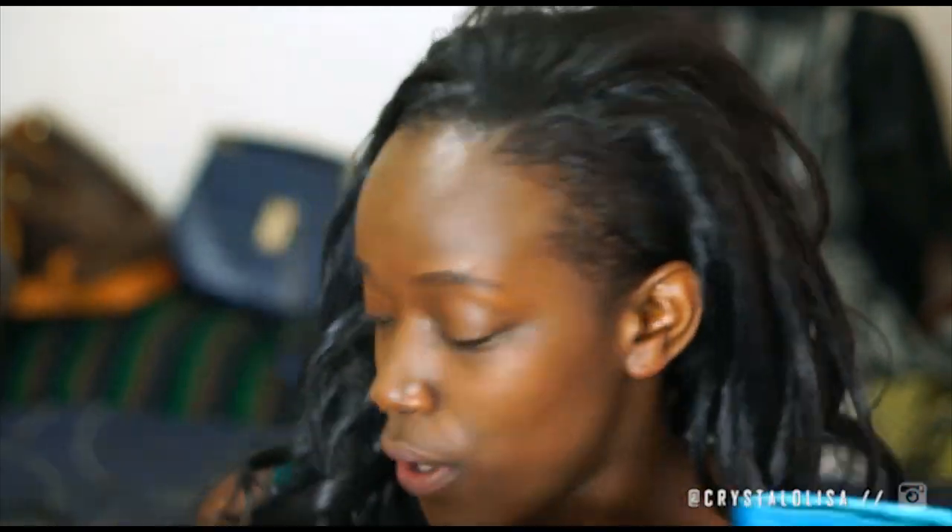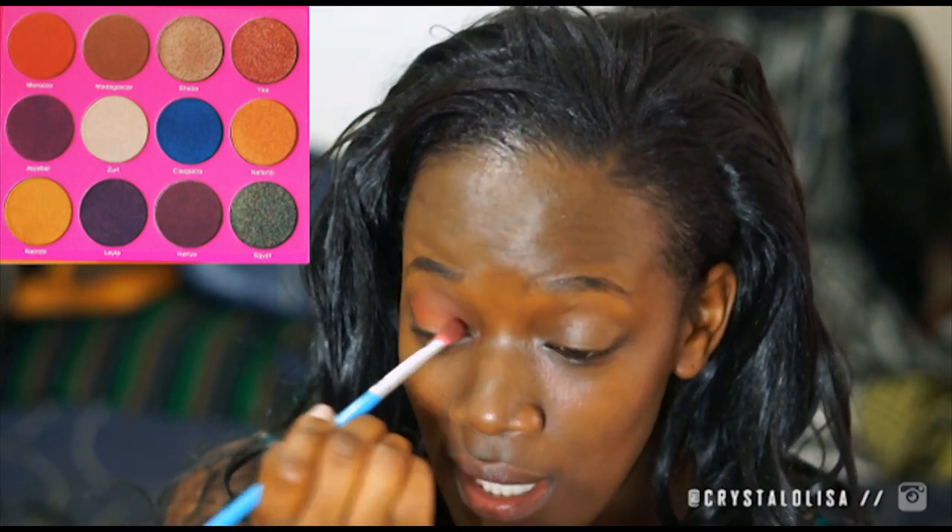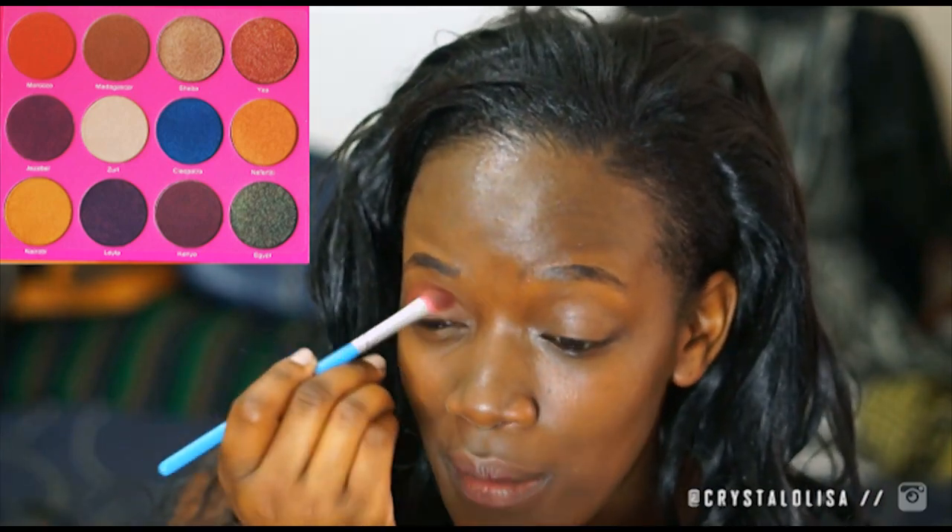So I'm going to be using damp brushes. This is my brush case, and because I'm in a hurry I'm just showing you everything now and then I'll show you the steps as I go along. I don't need to prime with these colors, which is another reason I love them — they do eliminate that step. I'm just going to go in with Morocco and use this all over my lid as my base color using a fluffy brush that is dry. I like to start off with the brushes dry and then transition into a wet brush, so we can build up a lighter pigment and build it up from there.